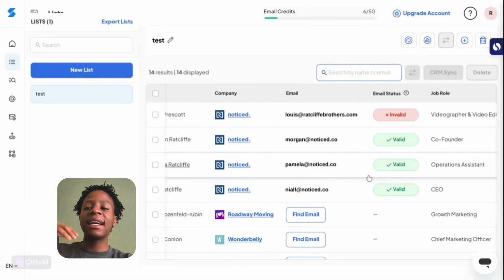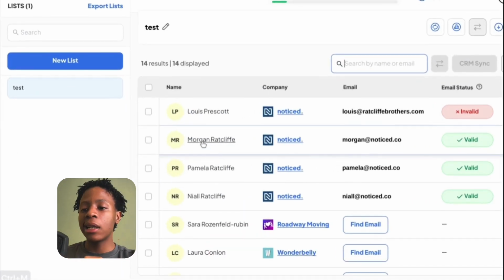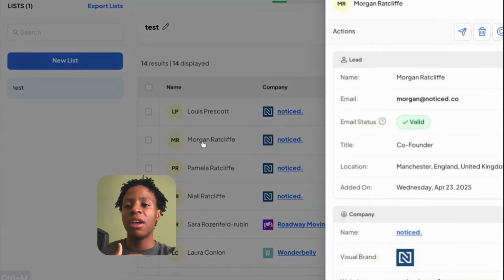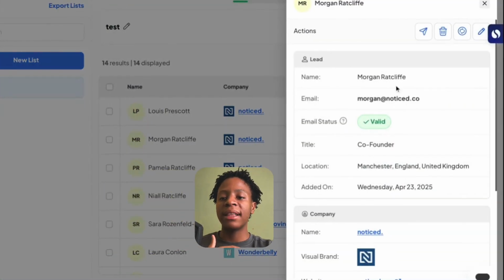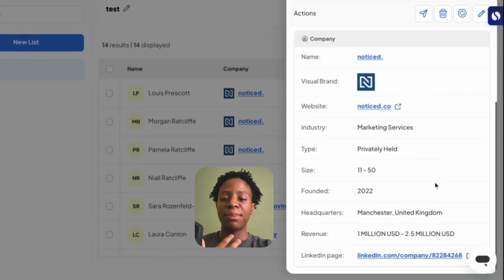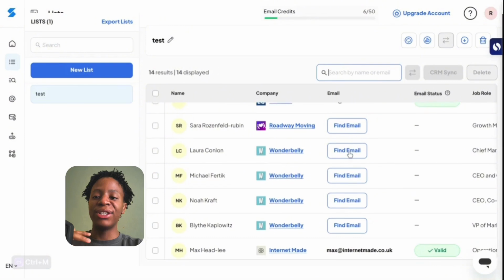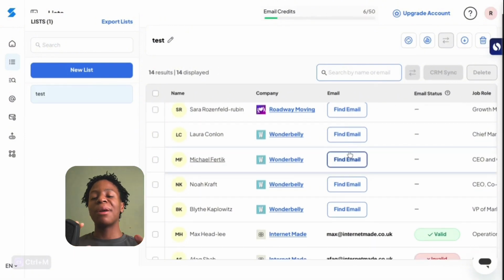right? Now to get some additional information on that specific prospect, if you were to click on their name, you can literally see that it gives you some additional information such as the name, email addresses, a location, and some additional stuff like that about their company specifically, right? And yeah, those are some of the additional features and capabilities Scrap.py just enabled within the new user interface update, which is something that I honestly like about this, right?